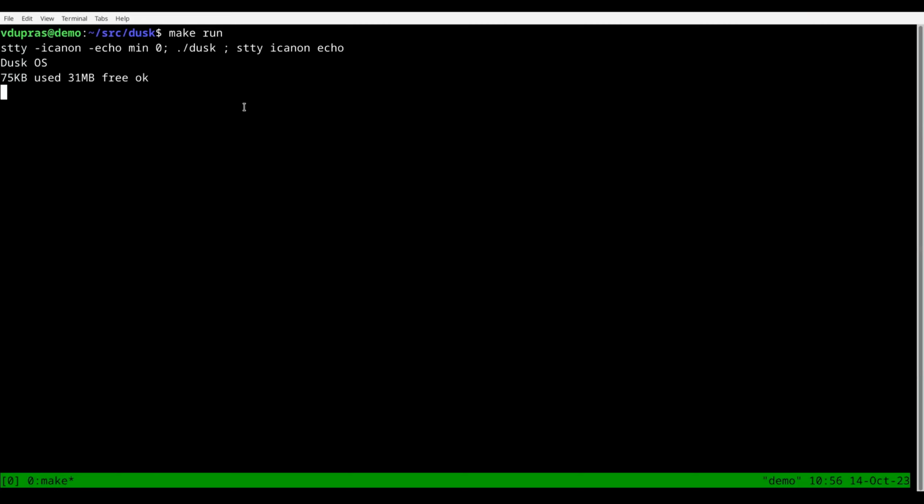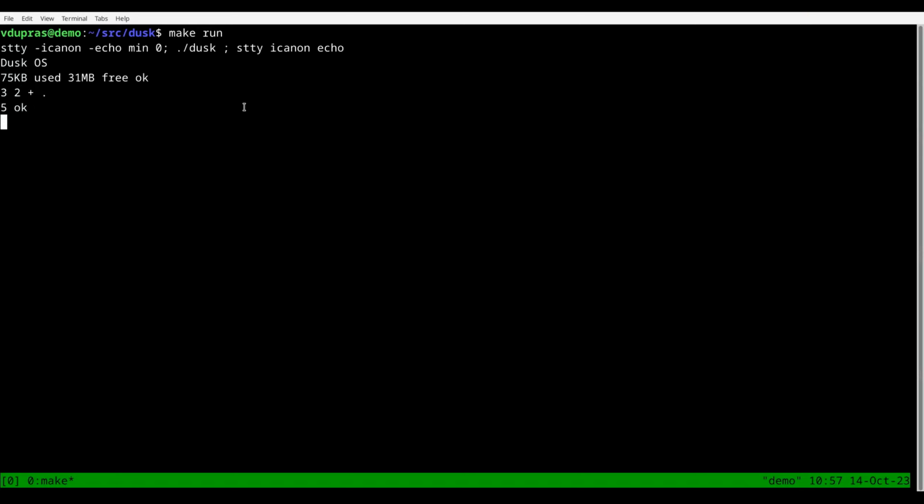So anyway, I'll share a QEMU screen in a few minutes. This is just to say that from a fresh clone of the DUSKOS source code, you just need a C compiler and a make, and then you do make run, and it behaves like a regular Forth would behave.